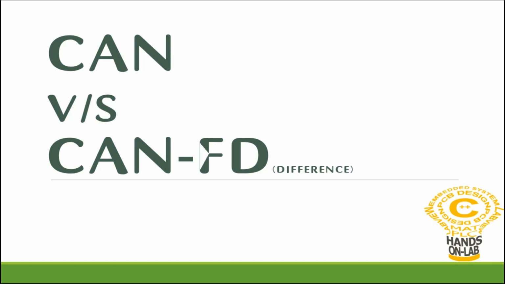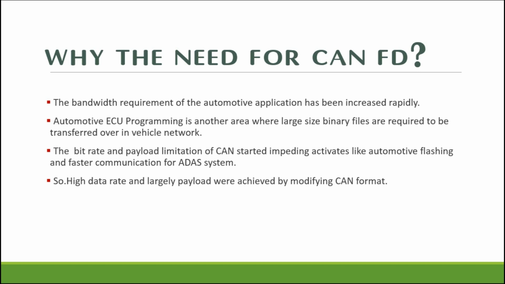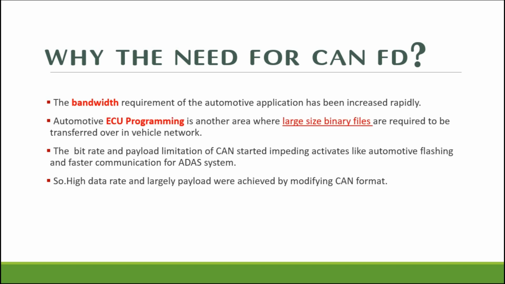Dear friends, today we are going to discuss the difference between CAN and CAN FD. Before we discuss the difference, we must know what is the need for CAN FD. The first major reason is bandwidth. The bandwidth requirement keeps increasing since automotive applications have been increasing rapidly. The second reason is ECU programming or flash programming, which is another area.